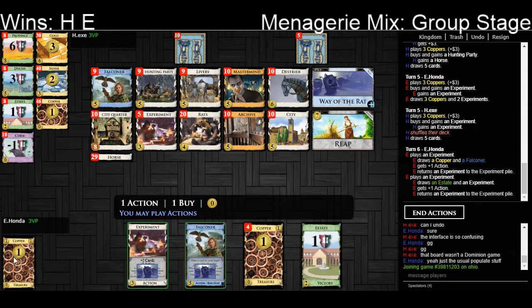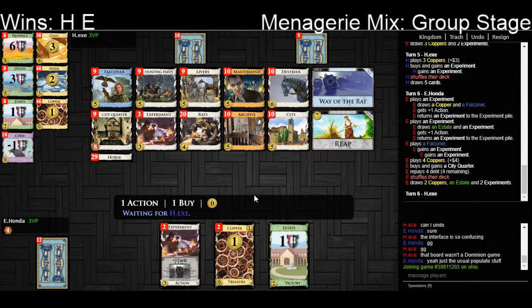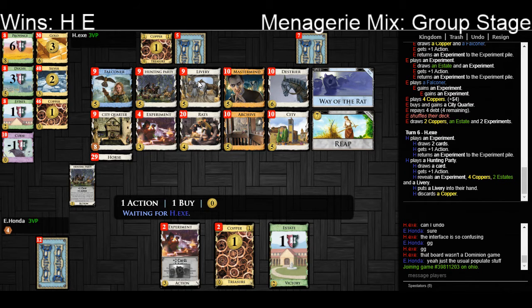What's in the discard? 3 coppers, 2 estates, and 2 experiments. Do we want to trigger that? This could also be Falconer for experiments by a Destrier. Nah. Let's just get a city quarter. Like, we want to be able to rat for experiments and then Falconer, and we want to be able to buy a livery.